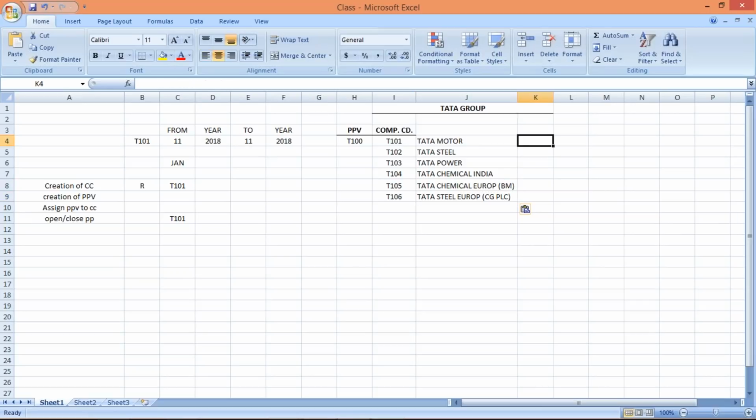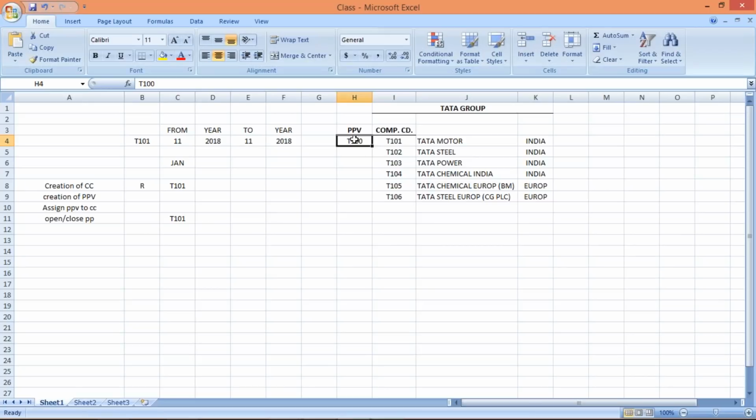The subsidiaries till here are in India, and these two are in Europe, right? So now what we have done is set up company codes. These many company codes are there.